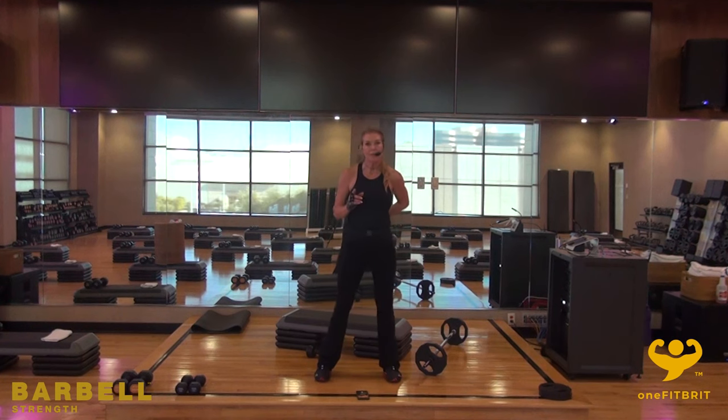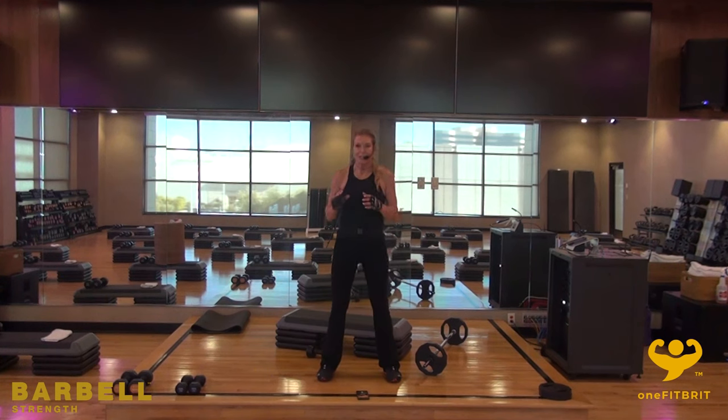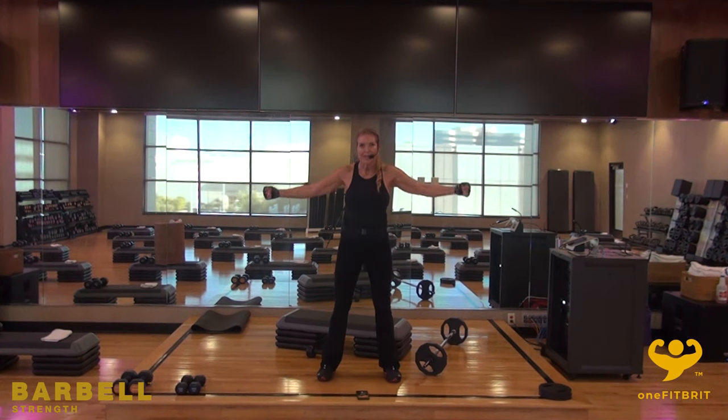Now, when we come to the dumbbells, we are going to shake things up a little bit. So, guys, as you come up, you're going to be rotating the pinkies together and then taking it down. Rotate in and then taking it down. Okay, so when you rotate, give me an extra contraction at the top. It's going to go deeper into the pec muscle and also take a little higher.